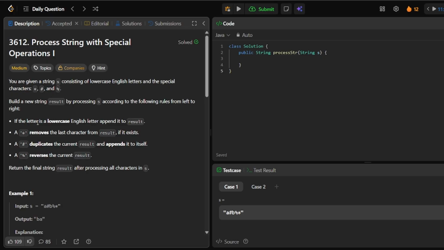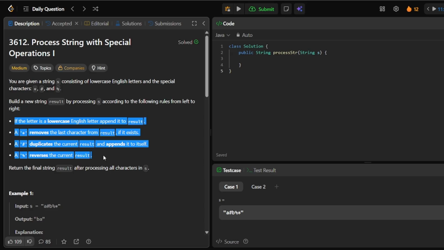These are the four operations that we need to process using s from left to right. We need to return the final string after processing all characters in s. These are the observations from the problem statement, and we will try to think of an approach to solve this problem.